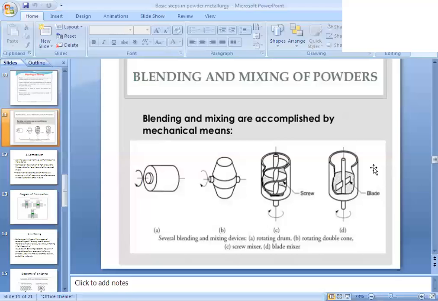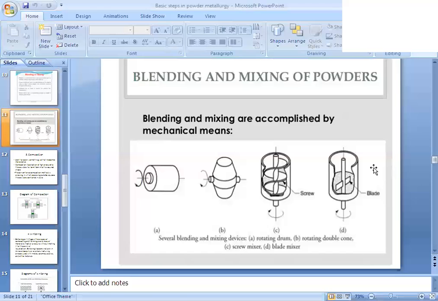Whatever all four diagrams are explaining is for the increase in the green strength of the powder metal. It improves the green strength of the material. For the flow of the powder, we use lubricants. Lubricant reduces the friction of the particles. Yes or no? I hope you understand. Very simple concept. I hope everyone understands. Is it understood?